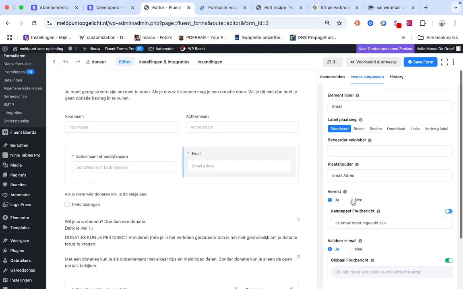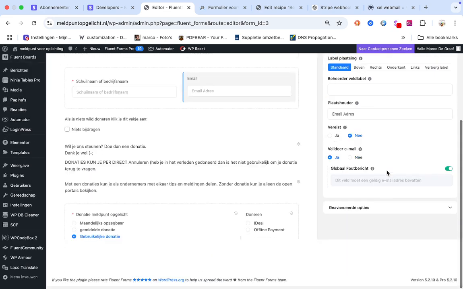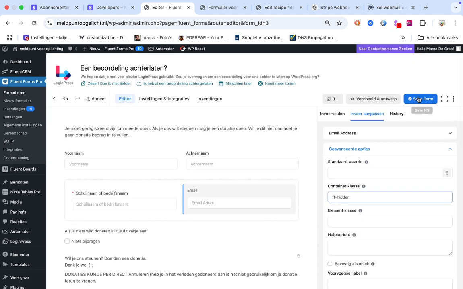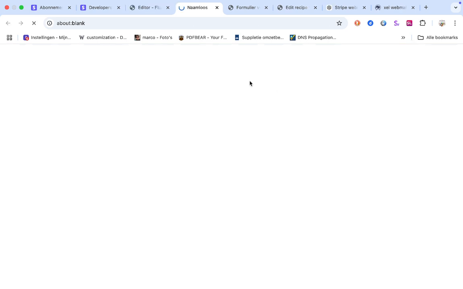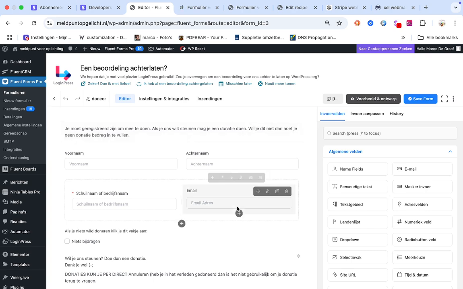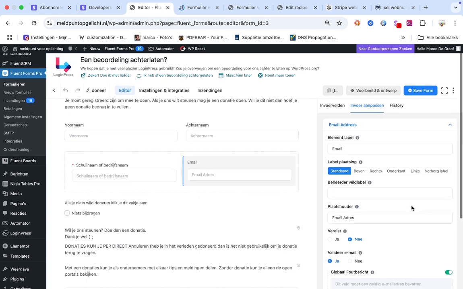So don't make it required. Then you go to the container class and you say ff hidden, and when you save that and see it in action, you see that it doesn't appear, but it's still there. And then you have to embed the default email.